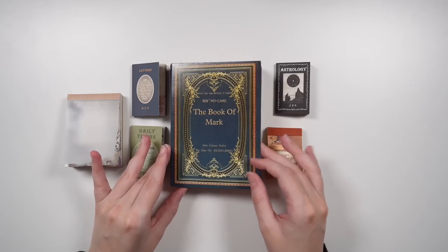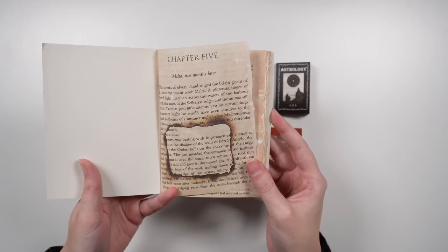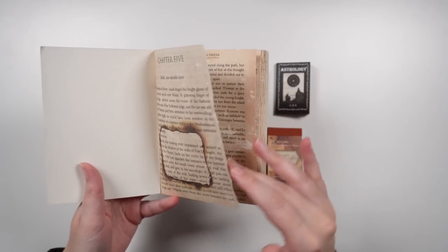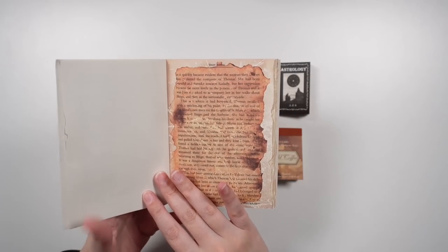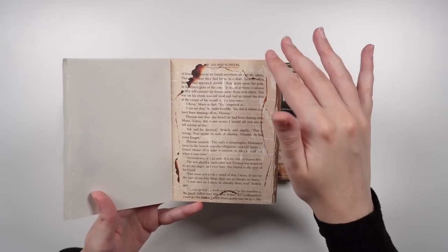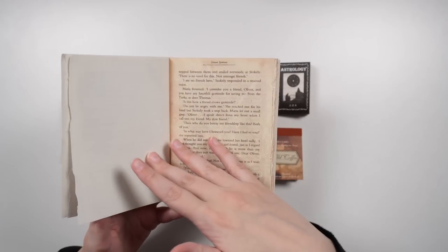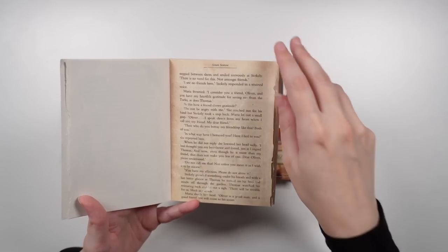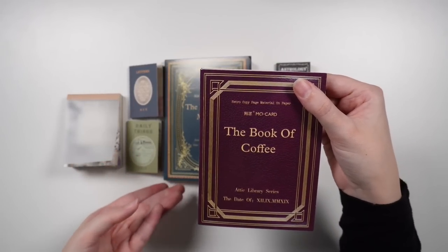Then we're on to the Book of Mark. And the reason that I got this one is because I just liked the fact that it's like an old school book. Like it looks aged, but you're not ripping up an actual book. So I can rip pieces of this out as if it was actual book paper and stick it in. So if I was doing a book theme, I don't have to mutilate an actual book to get an old book page aesthetic.